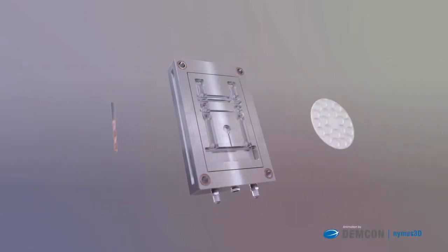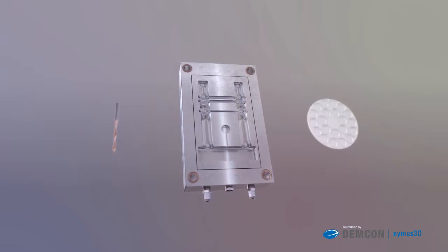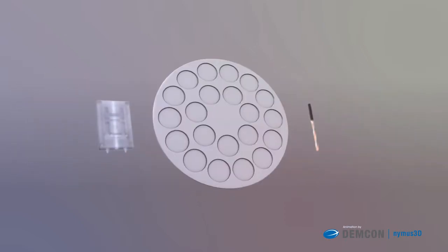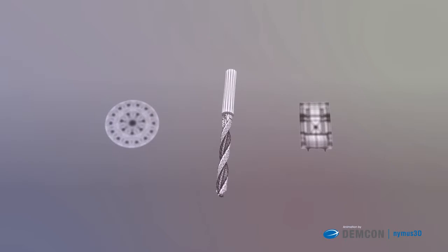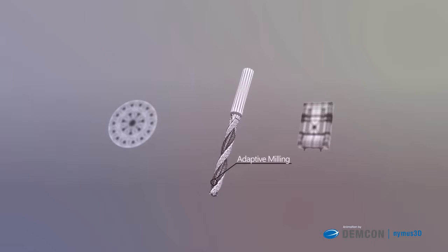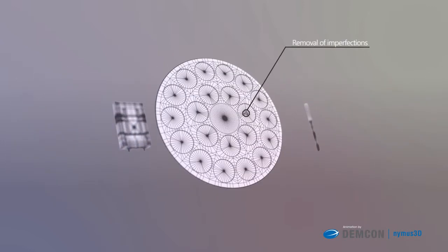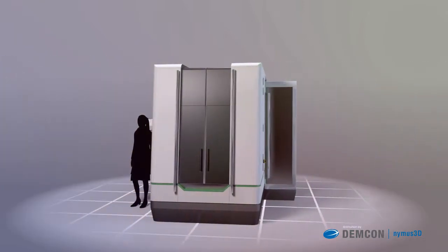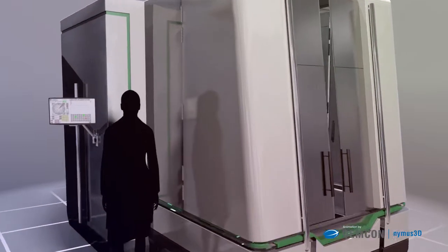Laser micro milling is a promising technique for micro machining and surface modifications on the micro scale. Applications include micro machining of precise structures, removal of imperfections, and applying functional textures to surfaces. In the Adelan project, the technique will be further developed for micro texturing of drill surfaces, adaptive milling of precise chip breaking features on drills, applying functional textures to surfaces of injection molds, and the removal of imperfections on wafer carriers used in the production of LEDs. The Adelan project will make laser micro milling more efficient and accurate by developing new adaptive technology.